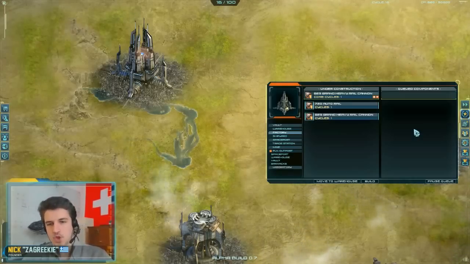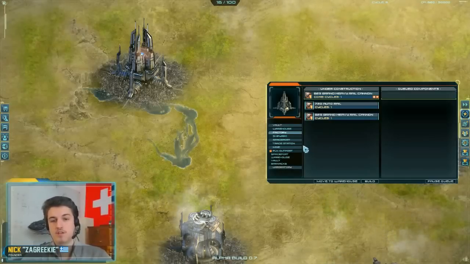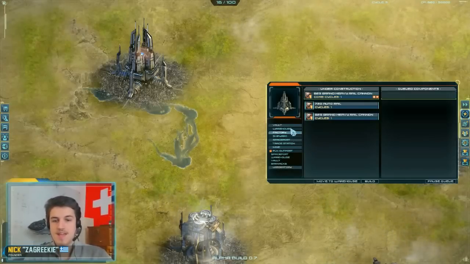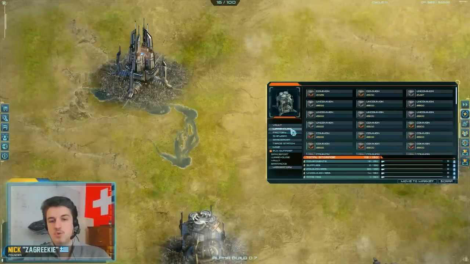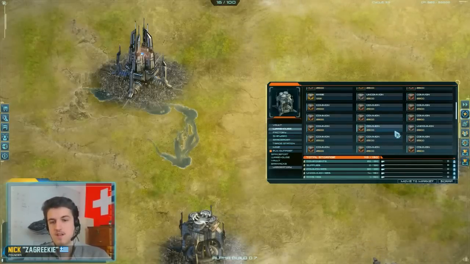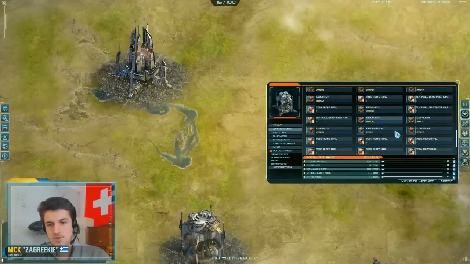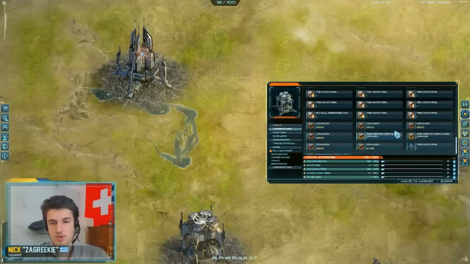Once the components are finished being produced, they will go into the warehouse. The warehouse is where it stores everything. You see it stores your resources, your credits, your materials. It also stores your components. At the bottom here, you see the components that we just ordered to be produced.